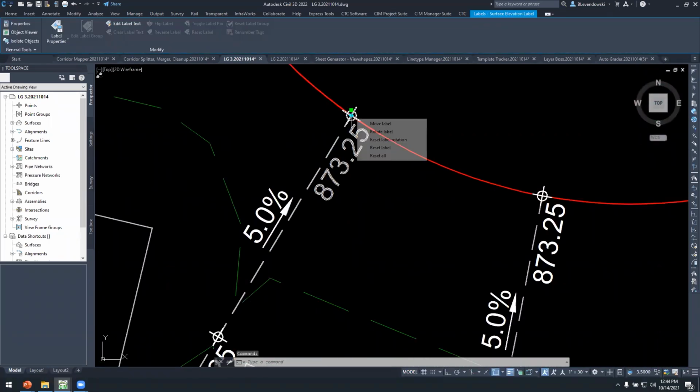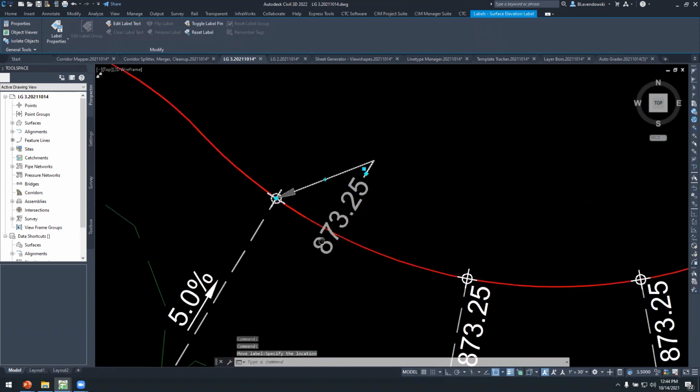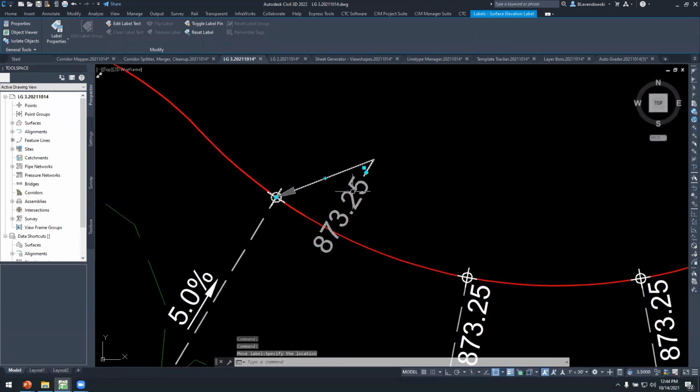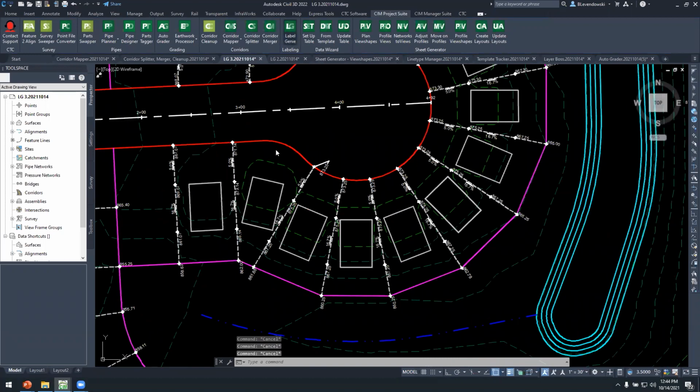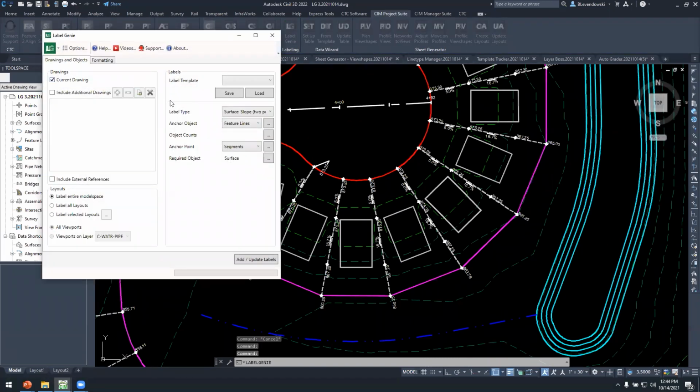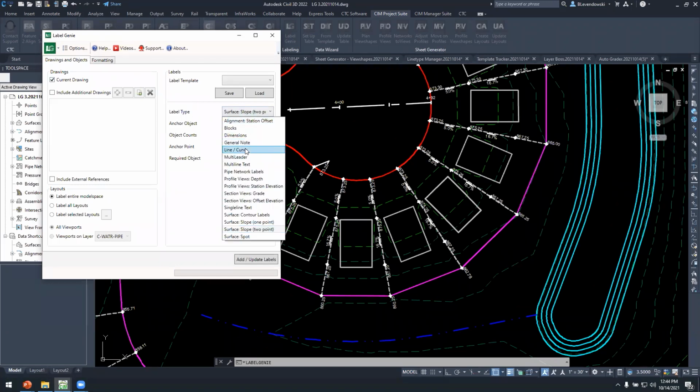And if I were to put it in a drag state, and my style's not set there correctly, but if I put it in a drag state and I run Label Genie again, it's going to respect that drag state. It's not going to override that. Okay. So Label Genie, probably one of the most universal tools in the software, whatever project type, whether you're on design or survey, tons of things in here. Line and curve labels, right? If all these lot lines need to be labeled with segment labels, we can automate that. Tons of different stuff there.